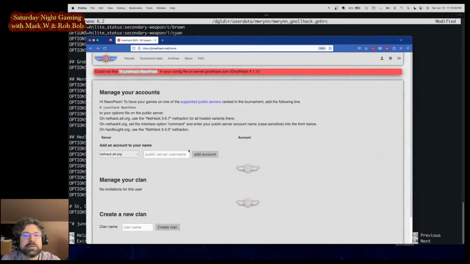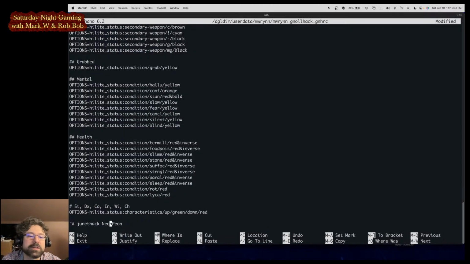Did it say I'm supposed to have that with a quote, or did I copy that? Could not find. Okay, not the quote, but I have to add the comment, the #, the nullhack name, to link it to that account. That's how it knows, I guess.